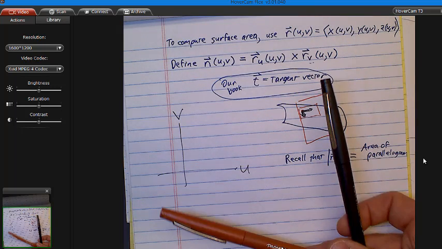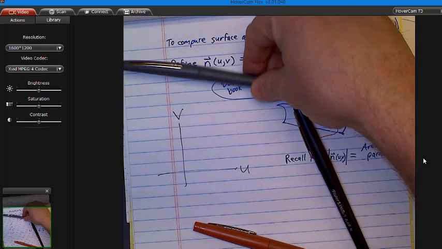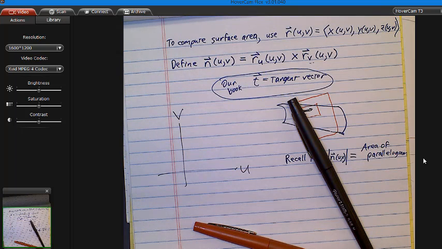Well, it turns out that if you take these two and you make a parallelogram, the area of that parallelogram is the same as the length of the normal vector. The other fact about the normal vector is that it's perpendicular to them. Remember earlier today, I said we can find the determinant. It's a number that goes with a matrix. Well, what does it mean? It has something to do with this area of the parallelogram. How could it be negative? That's why I said it has something to do with it, okay?